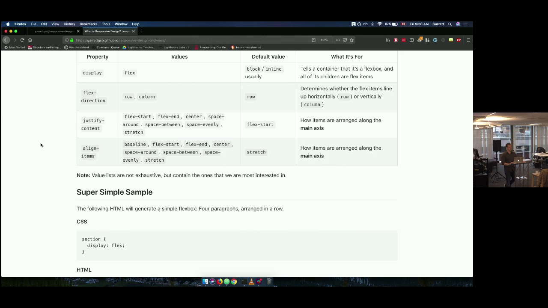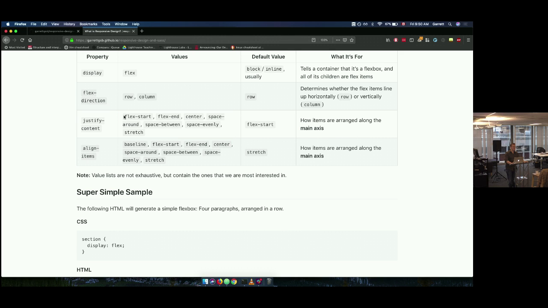So the question was, if you change from column to row, does your justify continue to apply to the new main axis? Does it flip the axis? Yes, it does. The justify and align properties are pinned to the definition of the main axis and the cross axis. So if the main axis changes, the behavior of the align properties and the justify properties change.